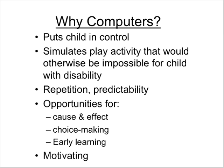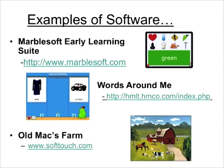There's a software program I'm aware of where one student, while the mom and I were talking in the center about other things, was looking at the picture of a bus morph into an icon of a bus, and say the word bus. And he did that over and over again. And all of a sudden, he said, for the first time ever, bus. So that repetition really encouraged him to come up with the verbal for it. And a real person would tire much sooner than a computer in that repetition.